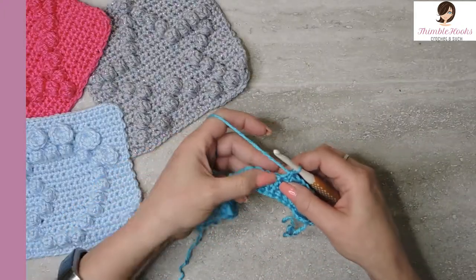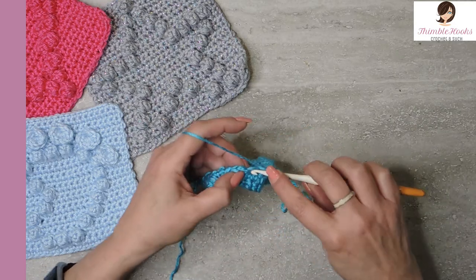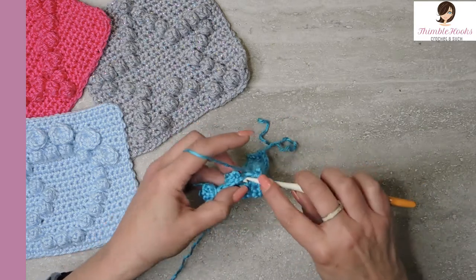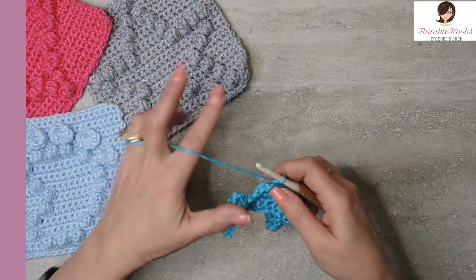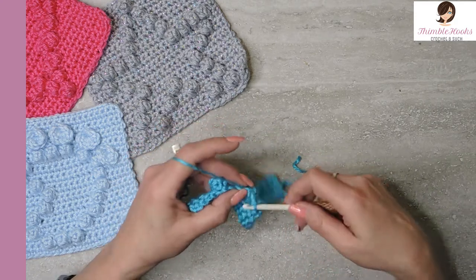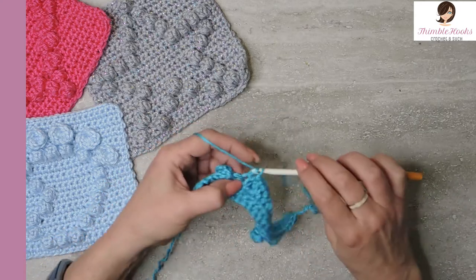And now there's 9 in between. 9. You always want to make sure you keep your stitch count for whatever you're supposed to be having. I'm supposed to have 25. Don't want to add or subtract a stitch because then it won't be square anymore. There's the one right, oopsie, I forgot to show you, right here behind that popcorn stitch. Let's go in. There's our single crochet, and there's the 2 in between.